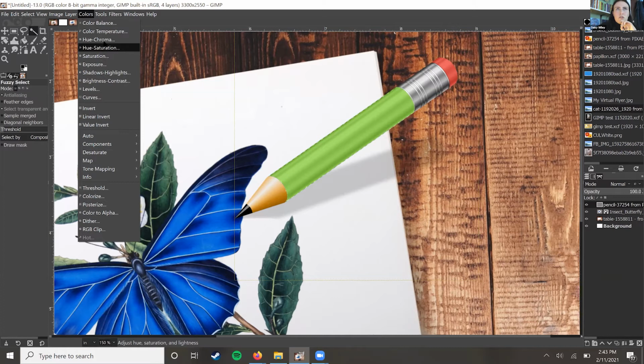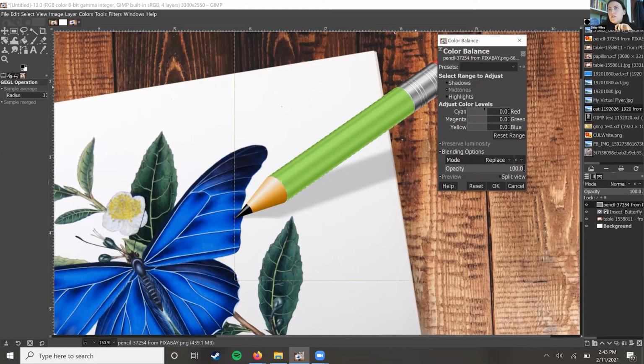There's a few ways to change it. I usually do color palettes and then just, this changes the amount of cyan versus red in something. So if you go towards red, it makes it more red. And then there's also magenta and green, it can make it more magenta, more green. You want to be slow with these because it can really quickly make it look really blown out and strange. So just don't go too much to the right or left unless you want it to look like that. So this is the color I think I want it to be.